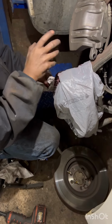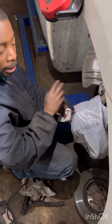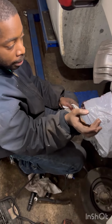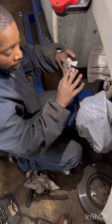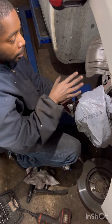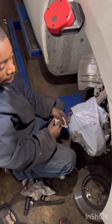First coat will be just, you know, basically making it sticky with the paint. After that, I'm gonna come back once it gets a little tacky, hit another coat, do a few coats after that, and then just basically build it up until it almost looks like it's powder coated. And then afterwards, we're gonna sit here and let it dry.